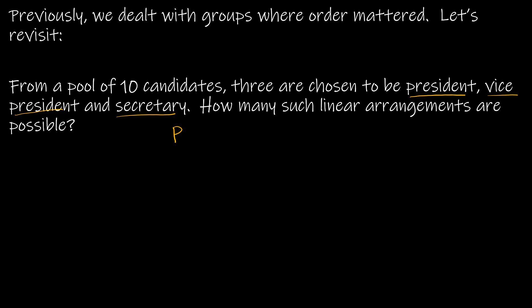So we knew that we had a permutation of 10 objects and we were choosing three of them. Using the function we learned in our last video, that means we have 10 factorial over 10 minus 3 factorial, or 10 factorial over 7 factorial, and that was 720.